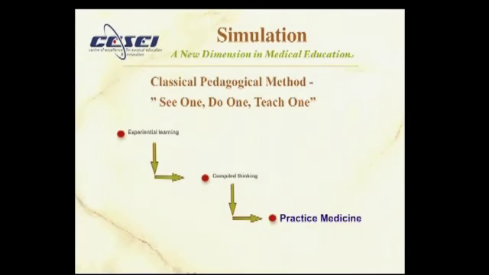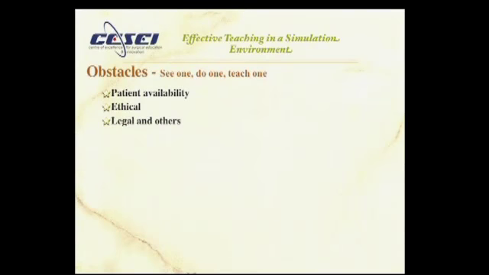And so the classical pedagogical method that we use in medicine, such as see one, do one, teach one, which is based on experiential learning, we now know that experiential learning, or repetition of identical elements or repetition of similar elements, would bring the compiled thinking and would improve the recall and recognition memory that affects our medical practice. Therefore, the see one, do one, teach one apprenticeship model is a good model.